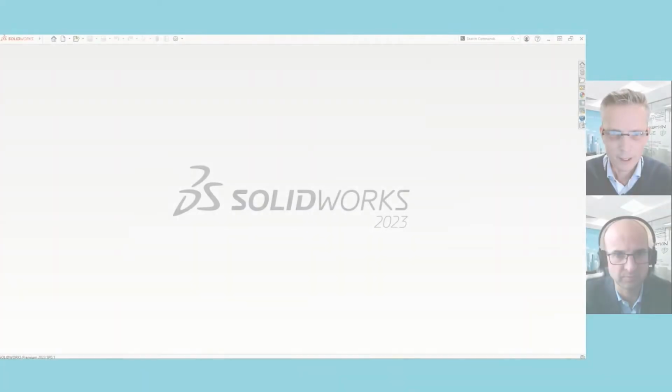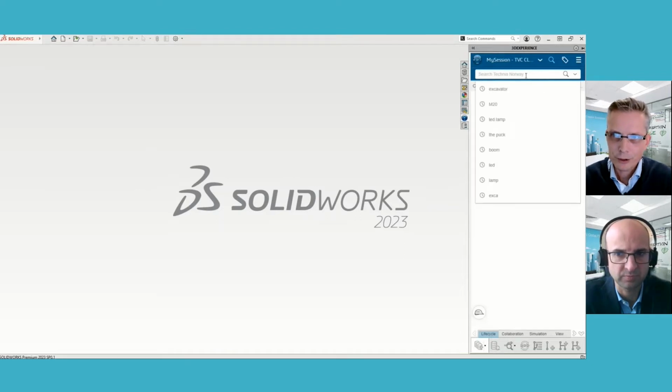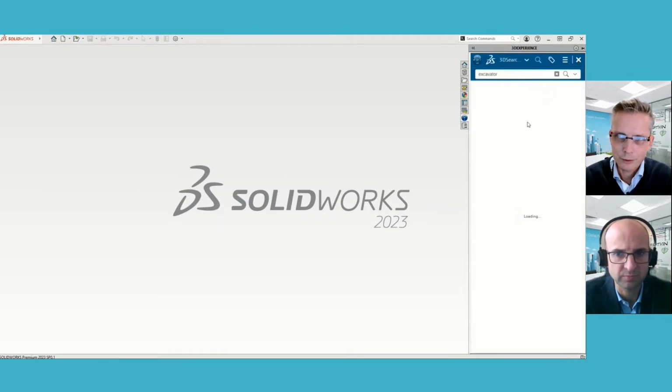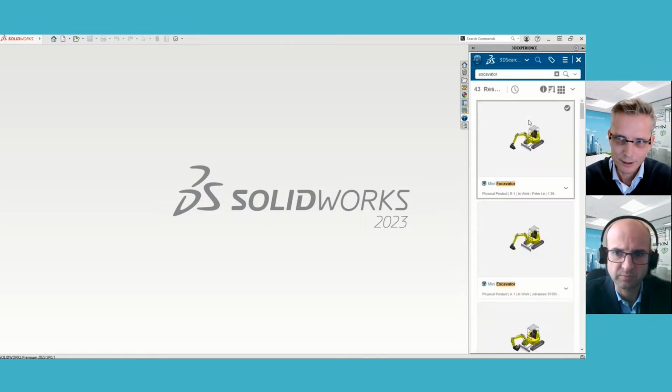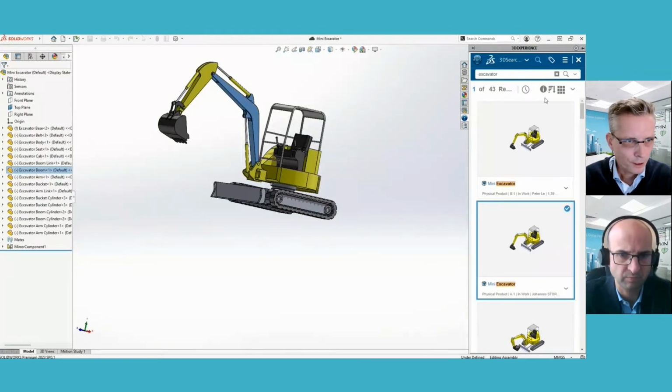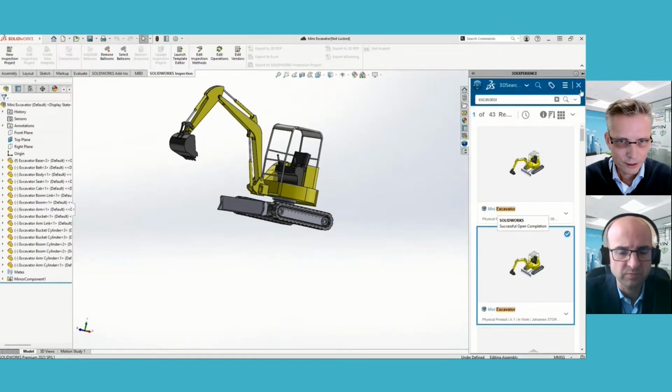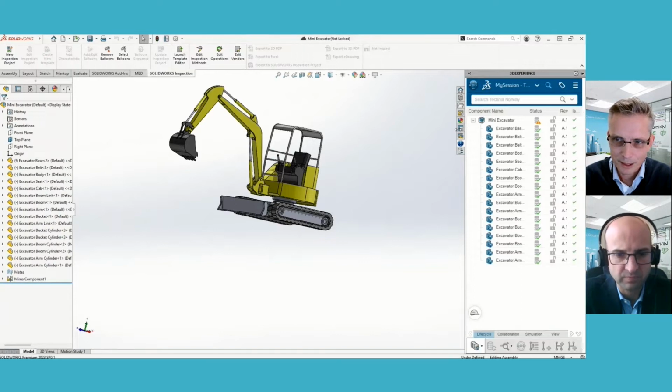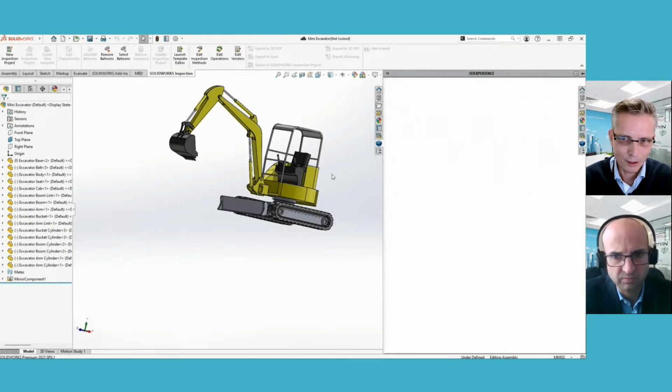Okay, so now we are in SolidWorks, starting by searching for our existing excavator product in 3DEXPERIENCE. As you can see, we already have some different versions of it, but we will start by opening this A revision, which does not yet have the LED light that we want to add at a later stage. So this is what the excavator looks like. It's a greatly simplified product, of course, but this is mainly to illustrate a typical way of working.